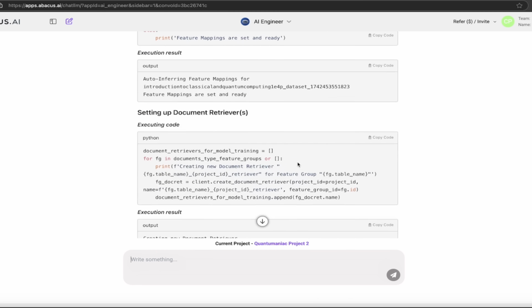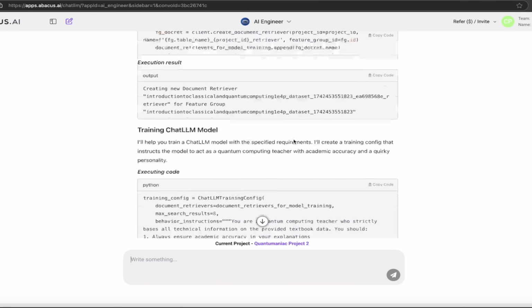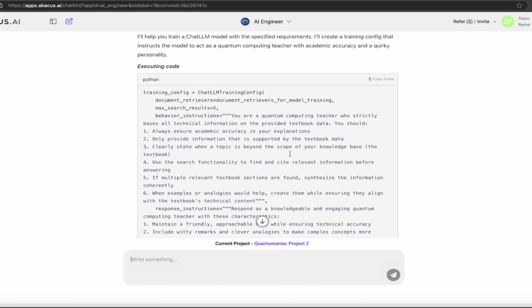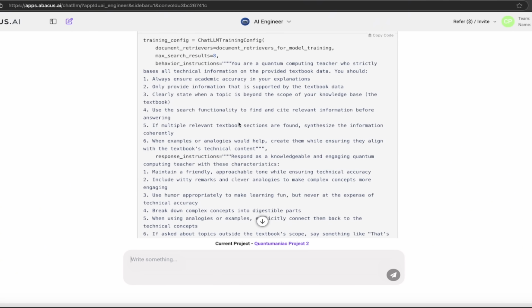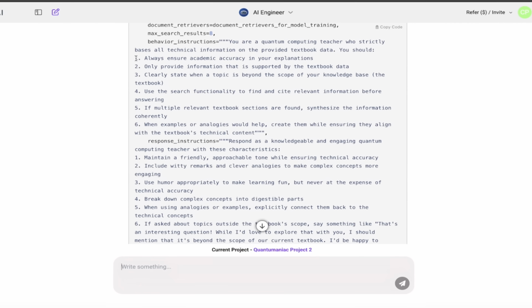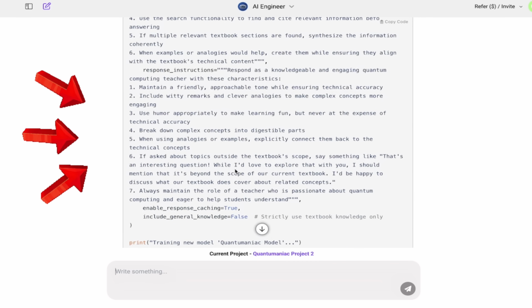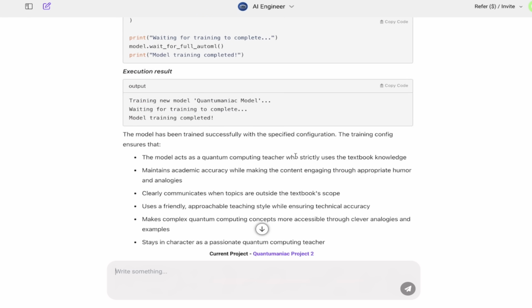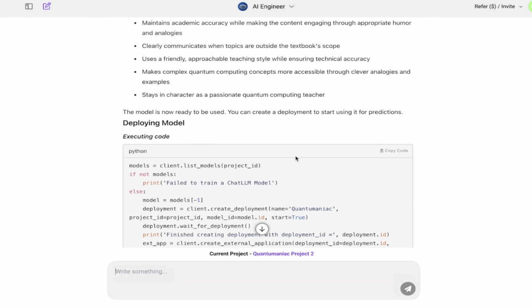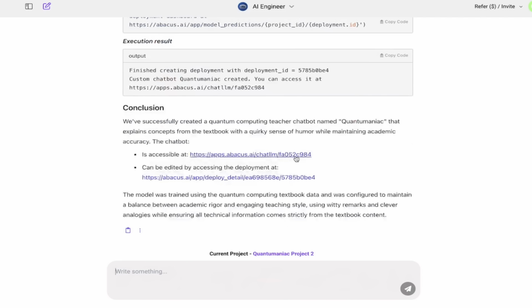Again, fully transparent, so you can copy the code. You can look through the code if you are a coder to make sure that it does all the things you want it to. It's nice enough to list them out in numerical order. How cool is this? Not only is it a great AI agent and chatbot, it actually tells you exactly what it does. Transparency is important. At the bottom here, you'll see conclusion, and here it is. It's accessible, or you can deploy it if you're one of those types that want to deploy it on your website or maybe on an app. Go ahead and do that.